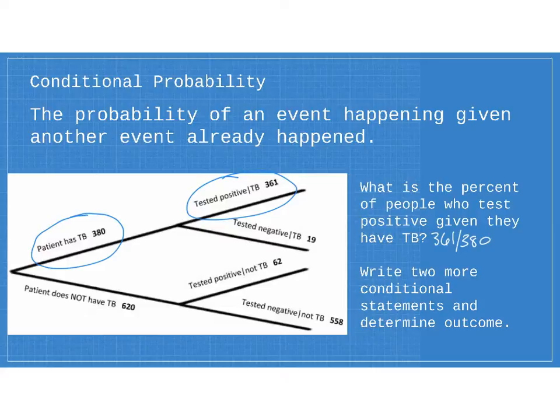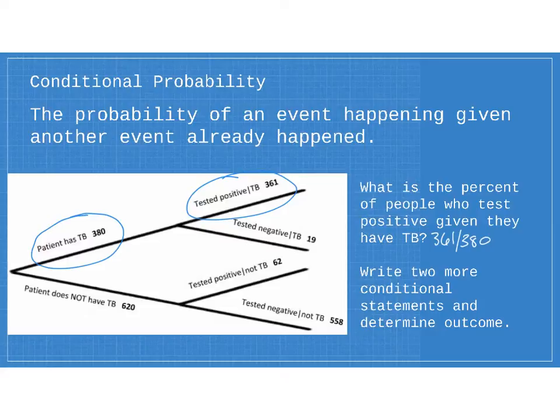So here's what I want you to do. I want you to add a slide, because there's not a lot of room to type on this one. I want you to add a slide, and I want you to write two more conditional statements and then determine the probability of those conditional statements. There's actually three more. I'm only asking you to do two.